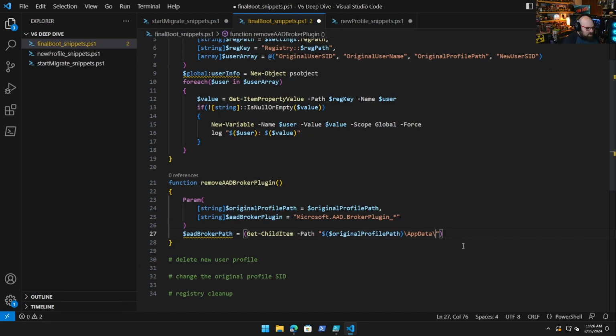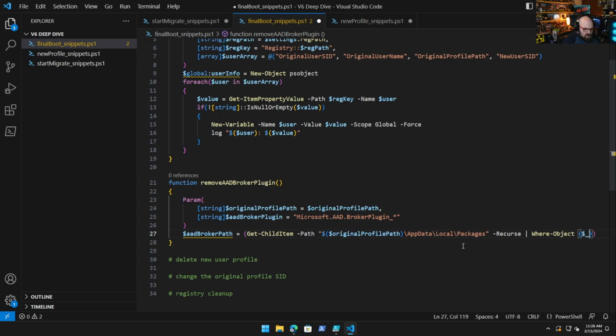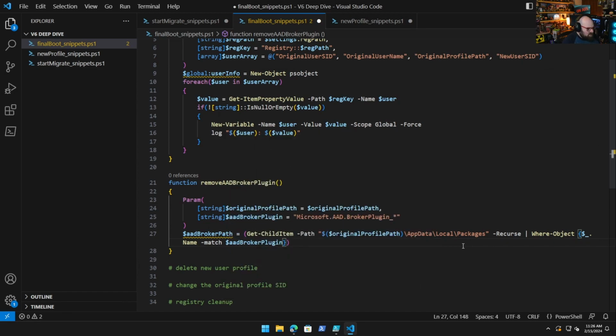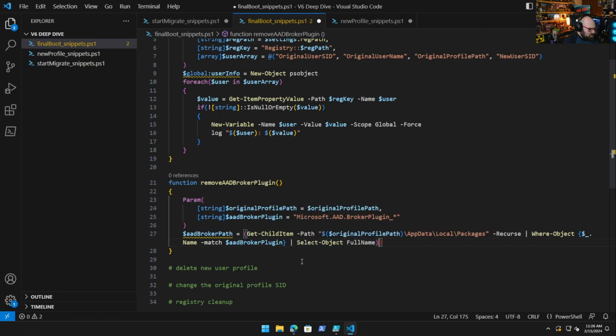Then we could just do AppData, Local, Packages. Okay, Recurse. So we're going to look through everything where the object name matches AAD.BrokerPlugin. So when it matches Microsoft.AAD.BrokerPlugin underscore wildcard, with that, when we get that match, we select the object full name and we return full name. Actually don't need that.